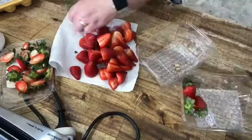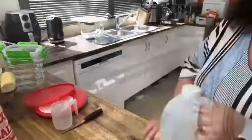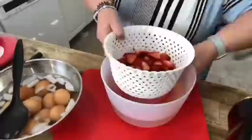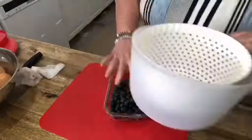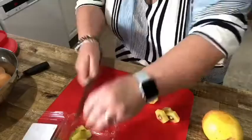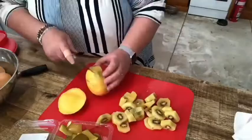As you may have seen in my past videos, I do like to prep my food ready for eating and prepping my meal plans throughout the week. It makes life so much easier to actually have my fruit and veggies all prepped and ready to go. And I wash all of my fruit and veggies. I do actually soak them in some really, really cold water and some vinegar to get all of the residue off, where they've been sprayed with pesticides and things like that, possibly even people's grotty fingers that have picked them and things like that.